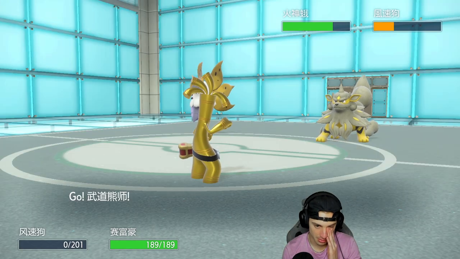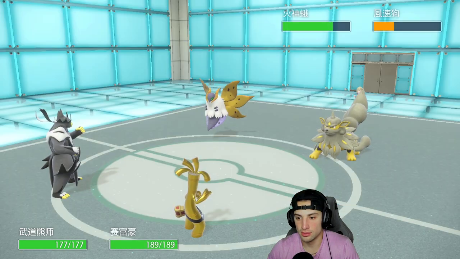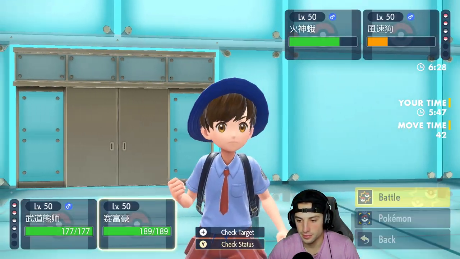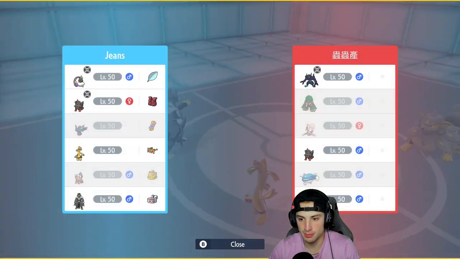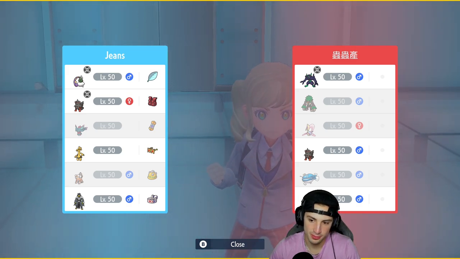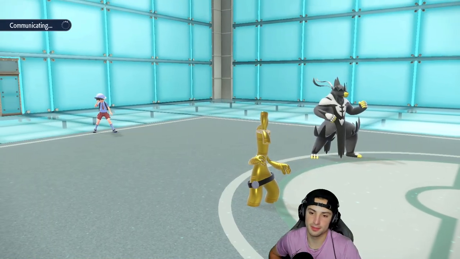So I'm going to choice into Wicked Blow. I'm going to go into that thing. And then, what are you going to do, Gholdengo? What are you choosing to do? Because I definitely want this. What are you choosing to do? Shadow Ball? Is Shadow Ball our best bet? Who do they potentially have in the back end? Dondozo, Rillaboom, Cresselia. Yeah, Shadow Ball. I like Shadow Ball. So I'm going to choose into Shadow Ball.